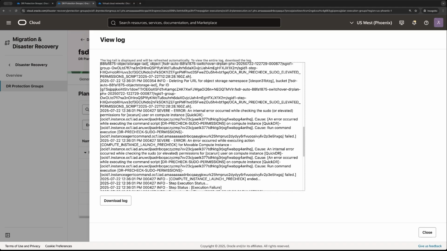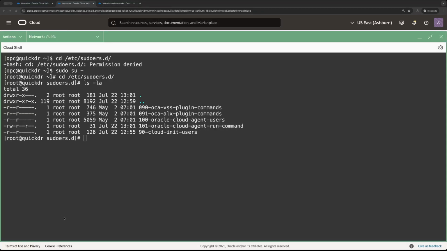So let me take a look at that, and I'll pause the video and then come back on what we need to enable. Alright, after some debugging and looking at the log file, where it complained about the run command, I did some research, and we're just gonna enable the run command.